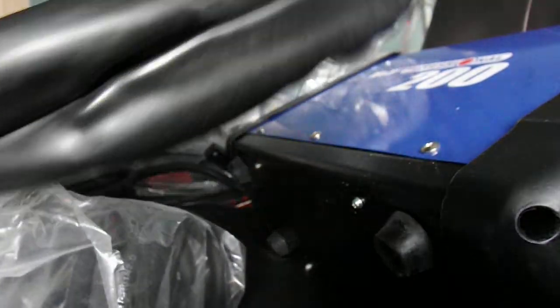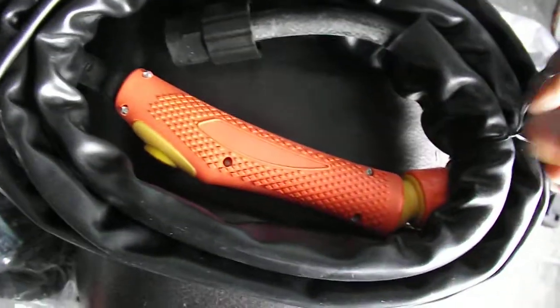Okay, so here is our TIG torch, all bundled up there. Smells very rubbery, but hey, that's what you'd expect. Let's get to the meat of her. There's the torch itself. It's not got any fittings on it at the moment, obviously. A very rubberised switch here that may sort of wear down over time, but it is very comfortable in the hand. Good heavy torch. Feels like there's a lot of copper in there, which is good. It's a good conductor, which is kind of what you want. There's your plug, DIN connector for it.